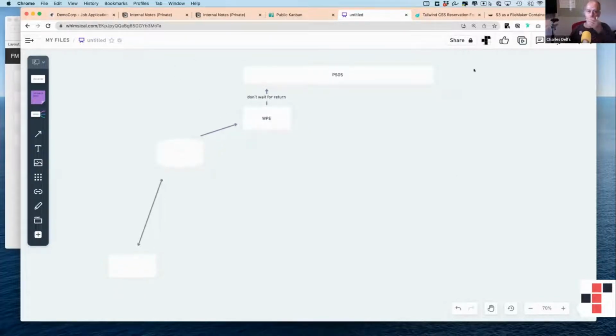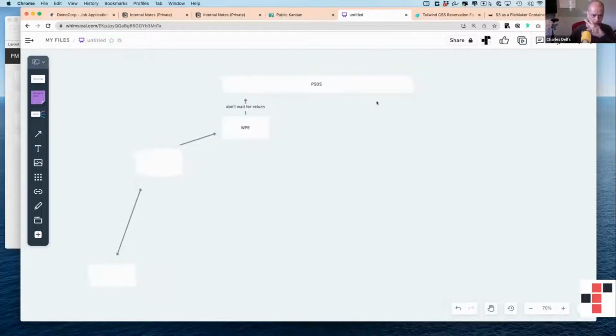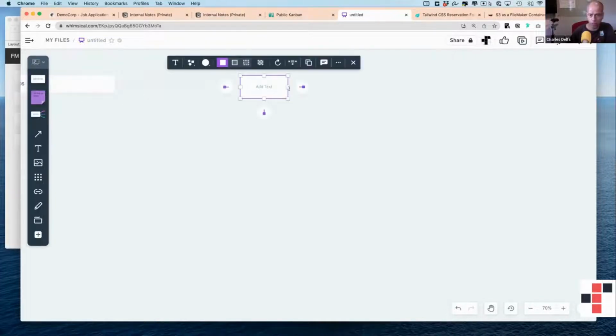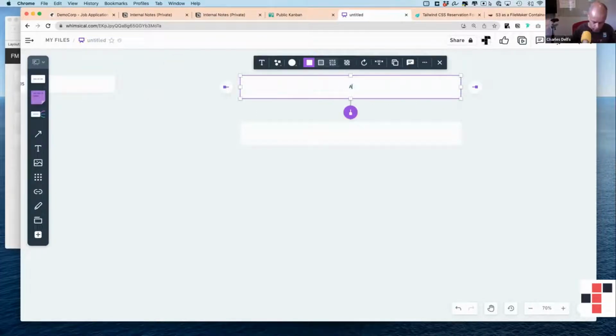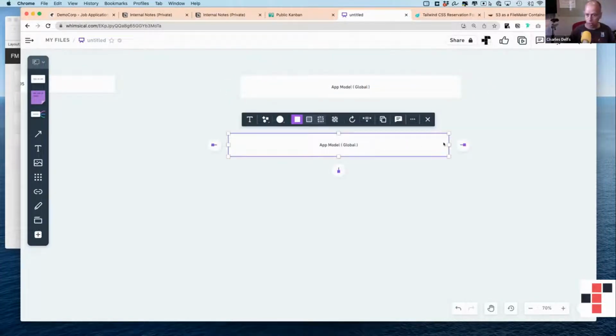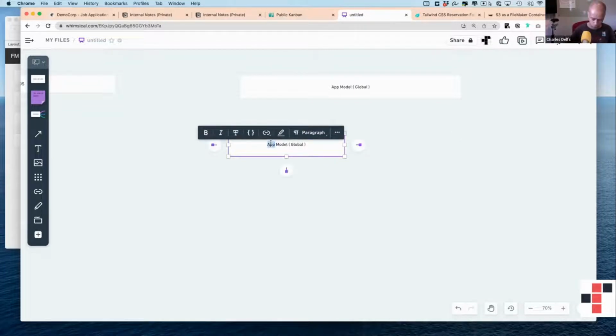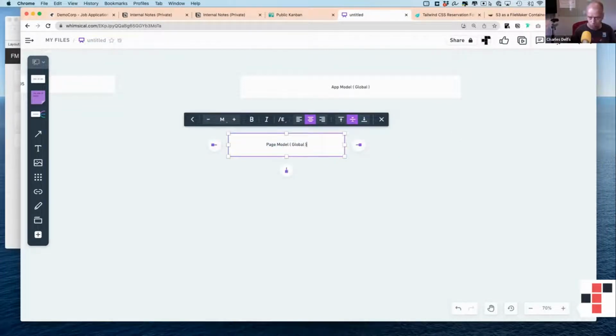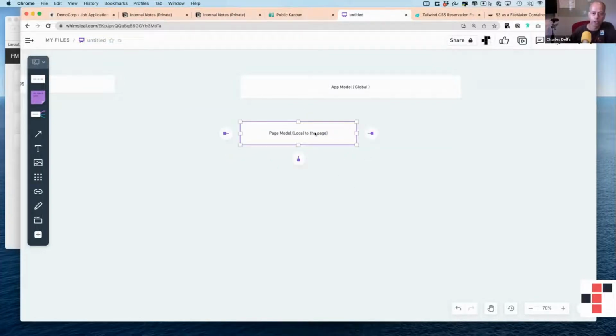And I want to show you another technique that we're really developing here. There's two things. So the next one is for optimization in an app. Everybody knows we already have this thing called the app model, which is like a global data store, right? And then underneath the app model, on any given page, we have the page model, which is kind of like local to the page, and that sits on every one of these pages.